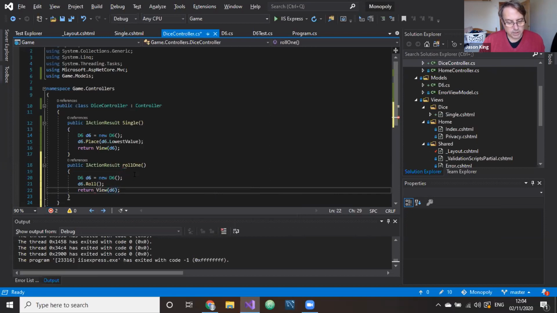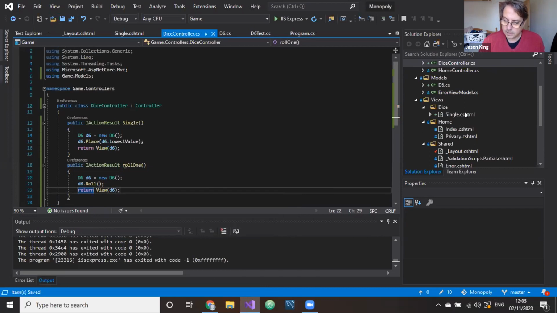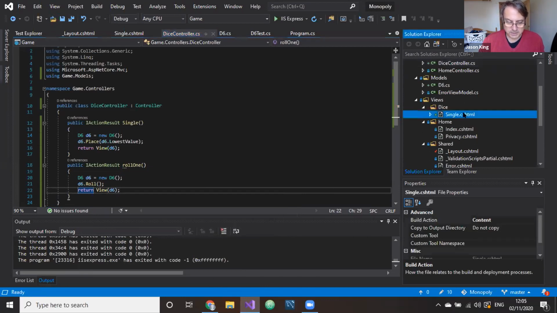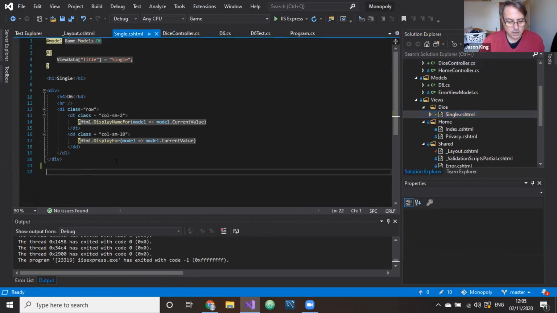Now, here's an interesting thing. Do we have a roll 1 view yet? No. And do you think the roll 1 view is going to be pretty much identical to the other one? I'd expect so. It's just going to show the dice, isn't it? So you can either generate another view, or you could reuse this one.